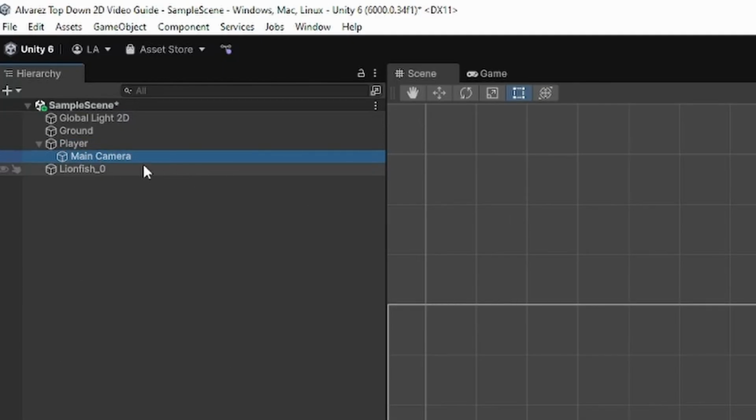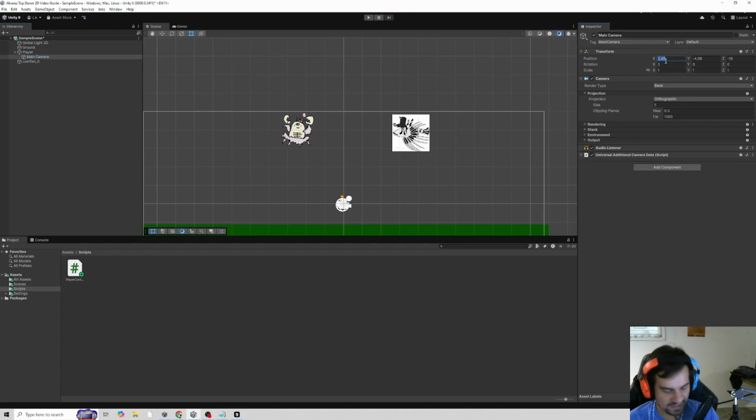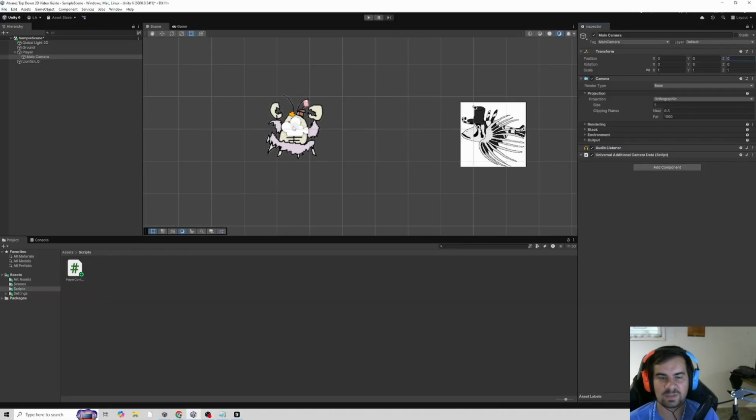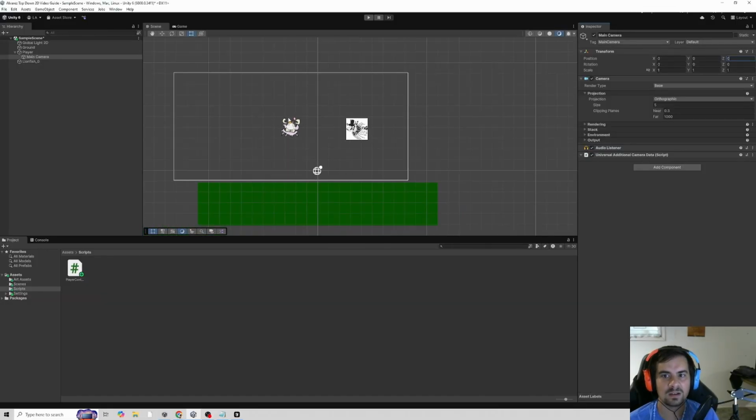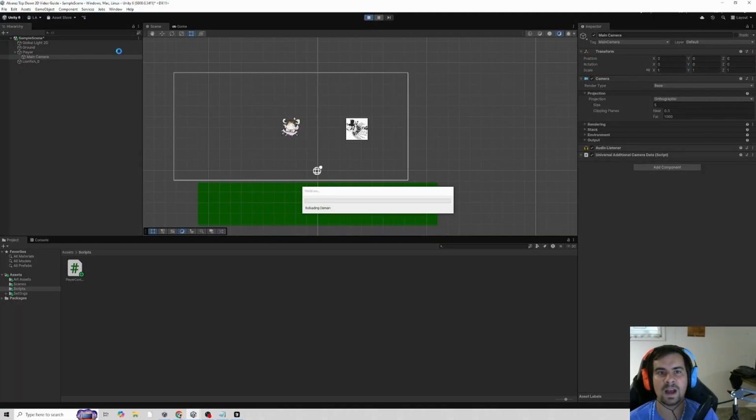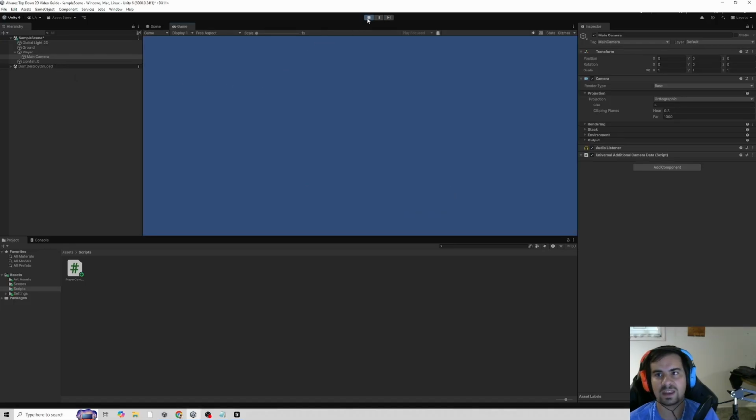Now, the origin point of my world is where the camera is at 0, 0. But if I set my camera to 0, 0, 0, its origin is going to be its parent. And another really useful thing is that children will always follow their parents around. So we made our camera a child game object, and now I can't see it for some reason because my Z is 0.